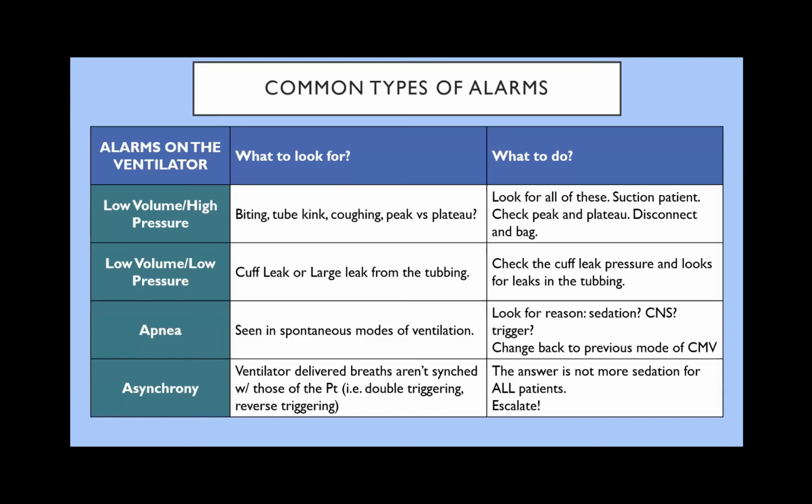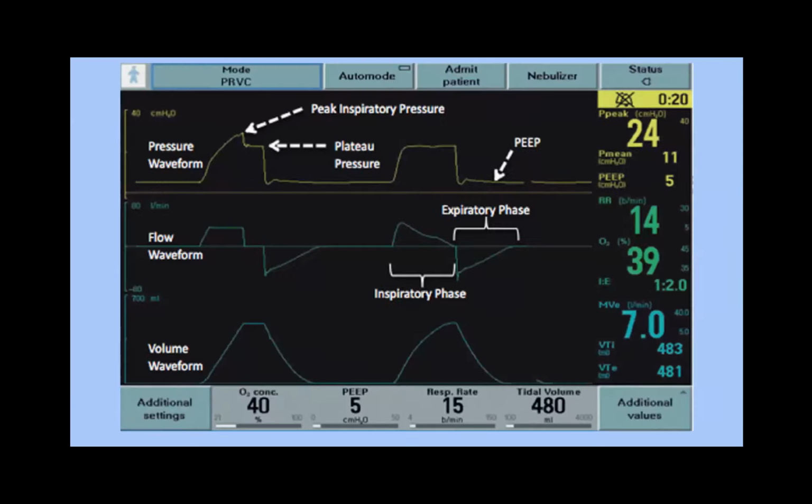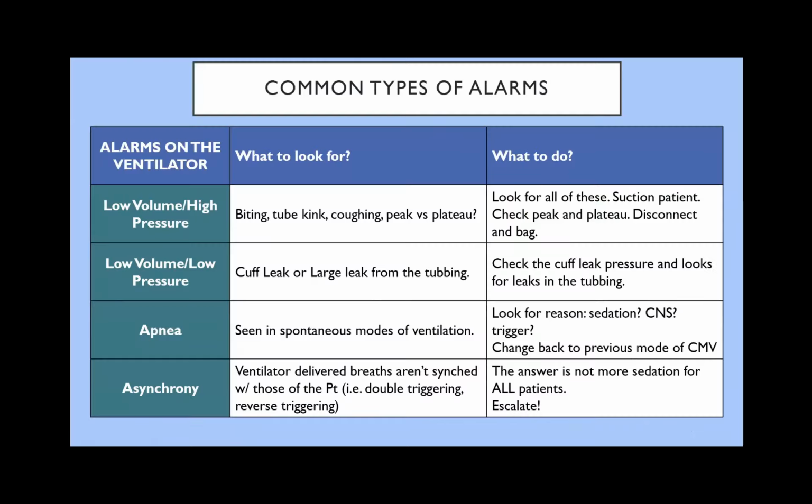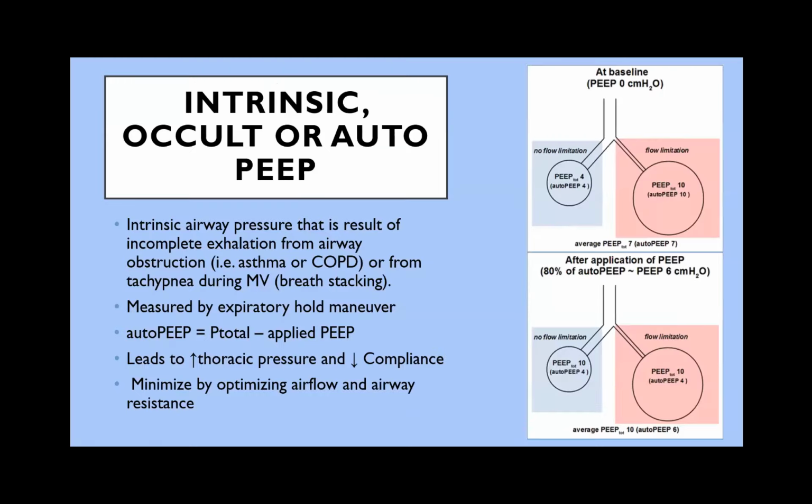For asynchrony, unfortunately, there are no alarms. You're never going to get an alarm that tells you about asynchrony. But what you're going to start looking at is that the curves of the ventilator no longer look as pretty as these ones, but they're very irregular. The patient is double triggering for some reason. The ventilator is doing one action, the patient is doing another one, and that's asynchrony. And in general, the answer for asynchrony, instead of trying to figure it out, is to escalate the issue immediately. If you feel that there's something with the ventilator that doesn't make sense, always ask for help.